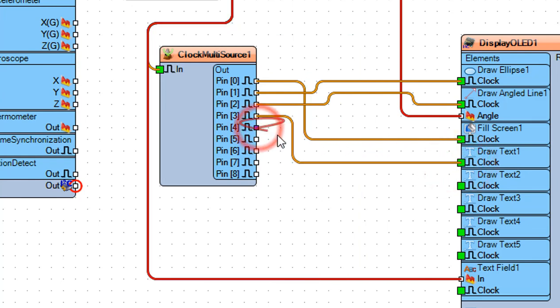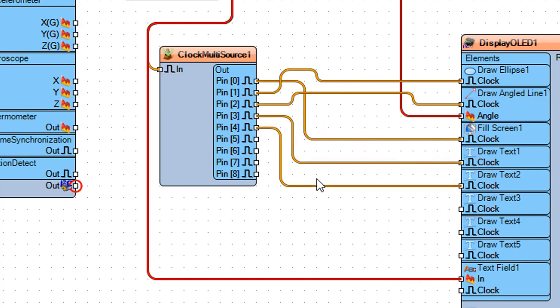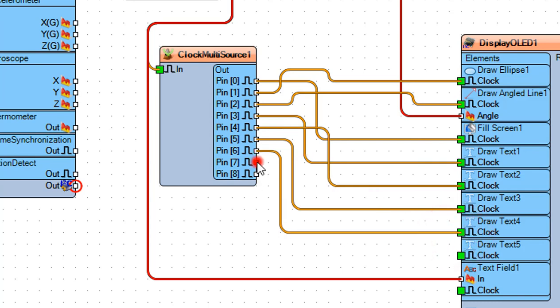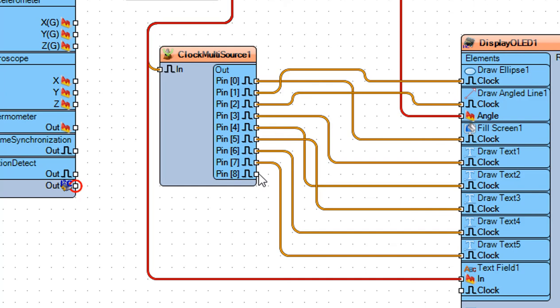Connect Clock Multi-Source 1, Pin 4 to Display OLED 1 Draw Text 2 Pin Clock. Connect Clock Multi-Source 1, Pin 5 to Display OLED 1 Draw Text 3 Pin Clock. Connect Clock Multi-Source 1, Pin 6 to Display OLED 1 Draw Text 4 Pin Clock. Connect Clock Multi-Source 1, Pin 7 to Display OLED 1 Draw Text 5 Pin Clock. Connect Clock Multi-Source 1, Pin 8 to Display OLED 1 Text Field 1 Pin Clock.